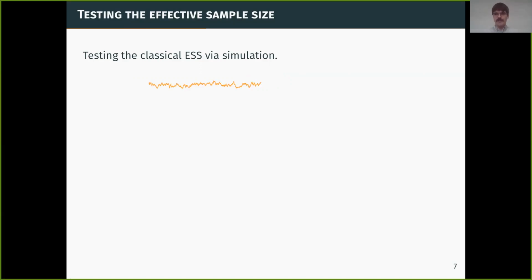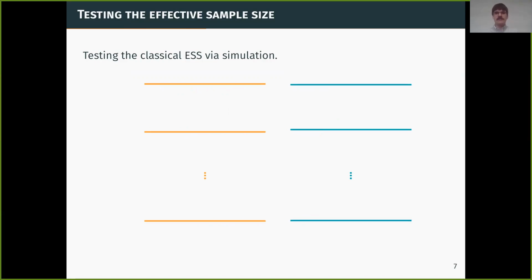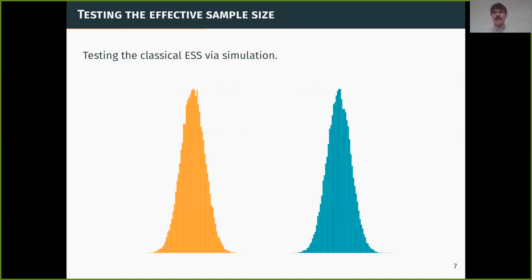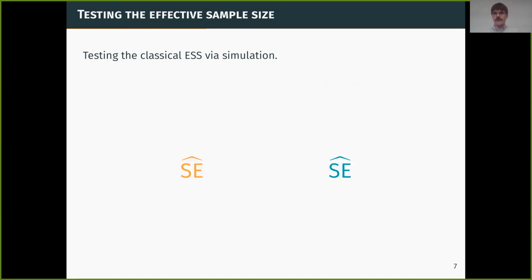Run one MCMC chain, and then another, and then a bunch more on any variable you want. Then, for each of these MCMC chains, compute the effective sample size, draw that many samples IID from the true posterior, and then do it again for each of the chains. So now we have a bunch of MCMC samples and a bunch of should-be-equivalent IID samples. Compute the means, get rid of everything else, pile them up, compute the standard errors.